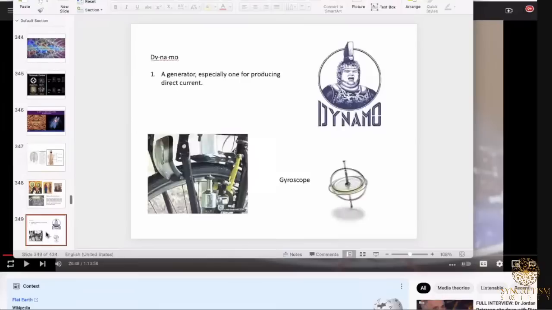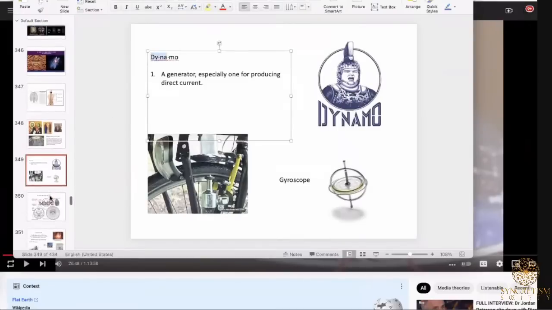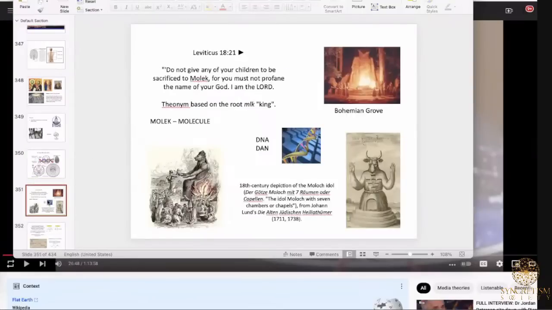There is no dynamo. Look at that. Din. All these are din, dynamos. You see? It's right there, din. It's right there hiding in your face. All energy is this, guys. DNA, Dan, Adam, Adan, donuts. Look, there it is twice. Nut is tun backwards, and don is Adon. So it's the donut. Everything is donuts, right? That's why Homer Simpson wants his donuts.